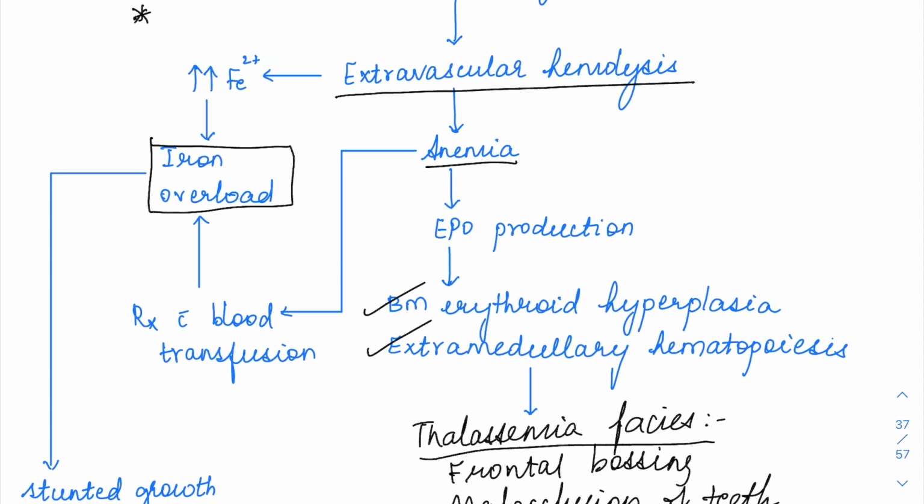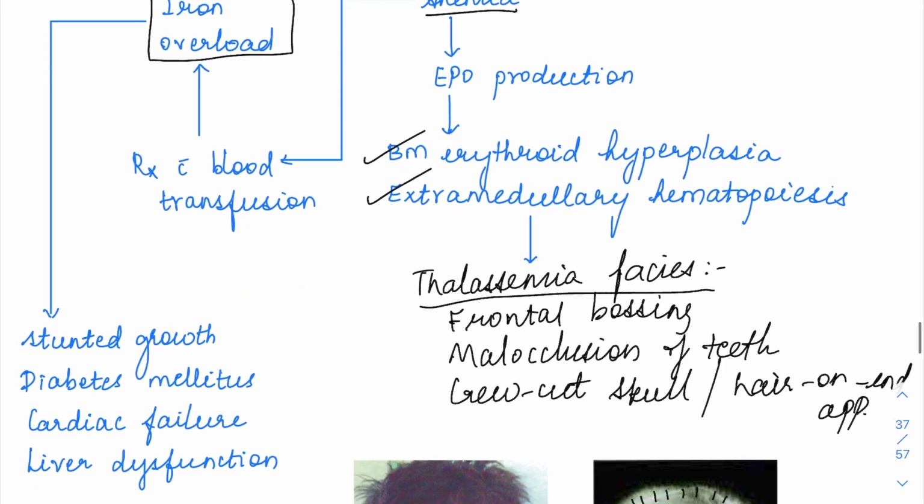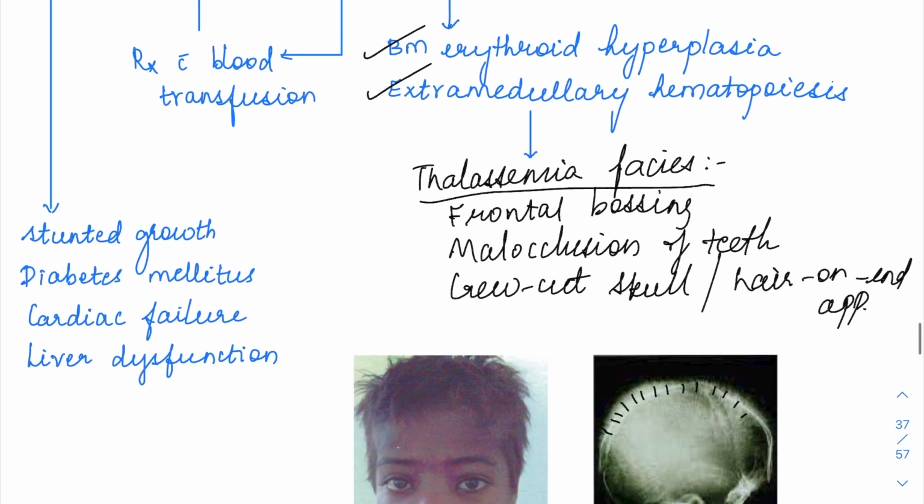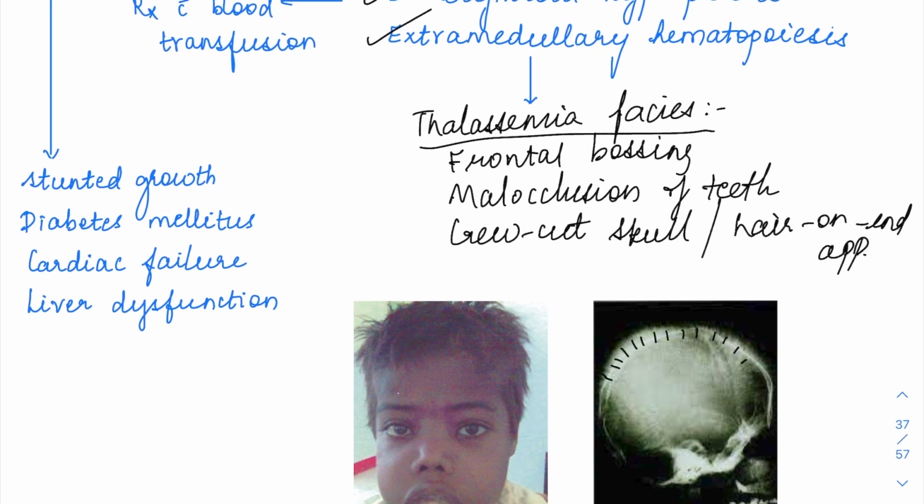Not only that, these patients have very severe anemia, right? So they are transfusion dependent. So they'll have to transfuse blood continuously throughout their life. Because they are transfusing blood continuously, that also leads to a state of iron overload. So in thalassemia, you're going to have a state of iron overload. And because of this iron overload, again, there is going to be a problem. So what happens? Like a hemochromatosis patient only.